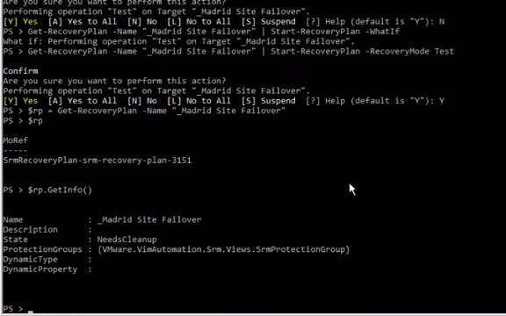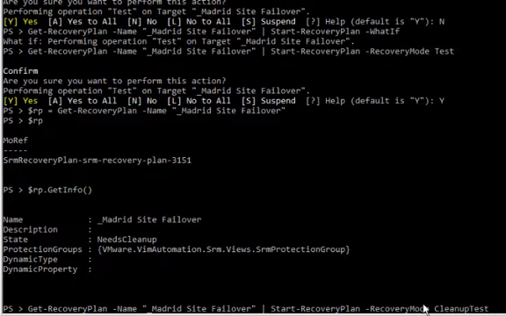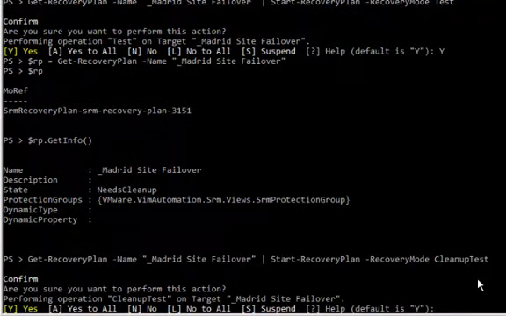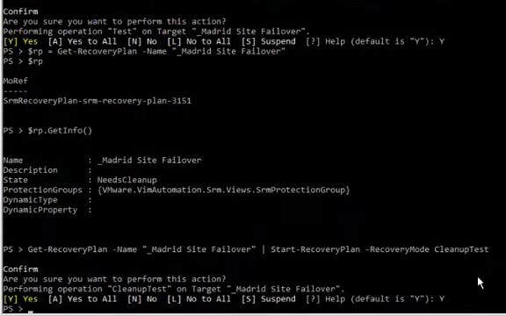So here you can see we pipe in the recovery plan again, and then we just go into start and then set the recovery mode to cleanup test. And let's execute this. Again, we're prompted. Let's confirm that.